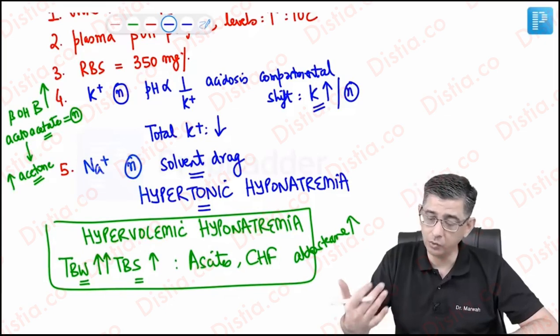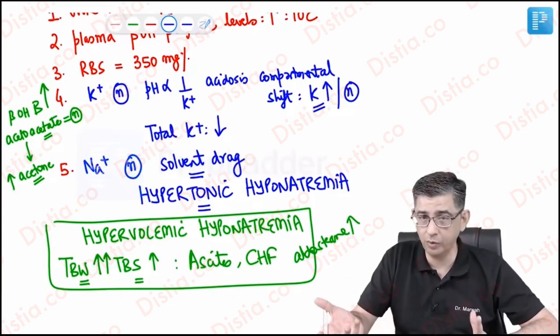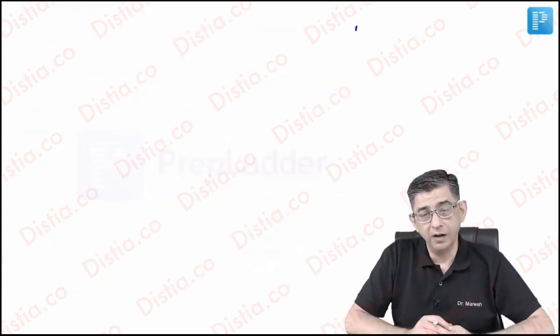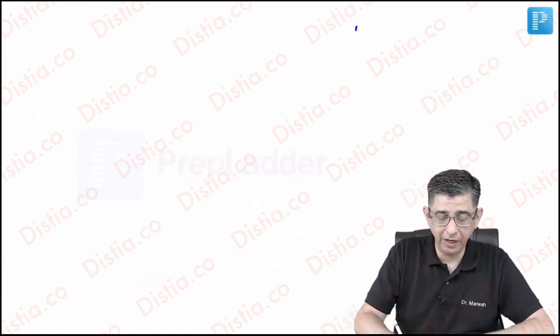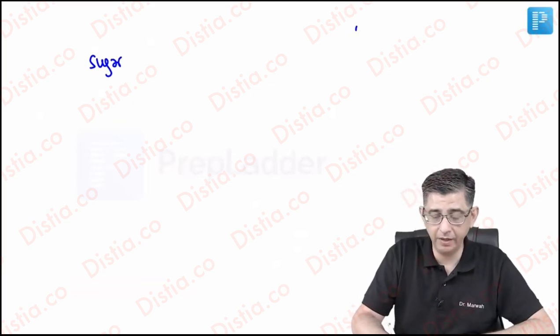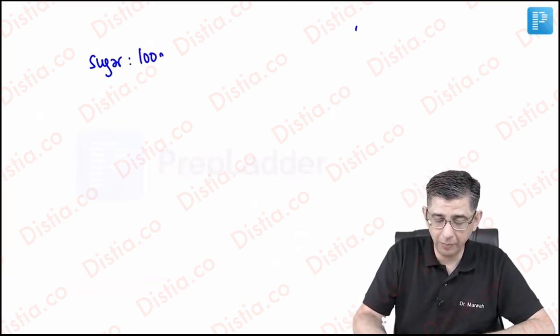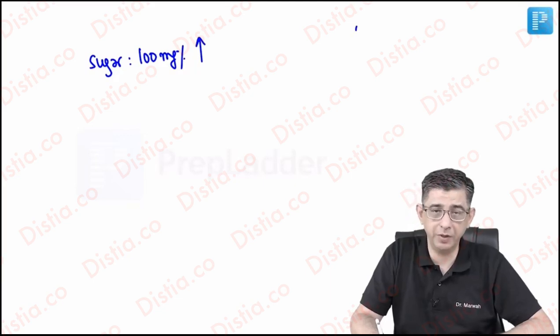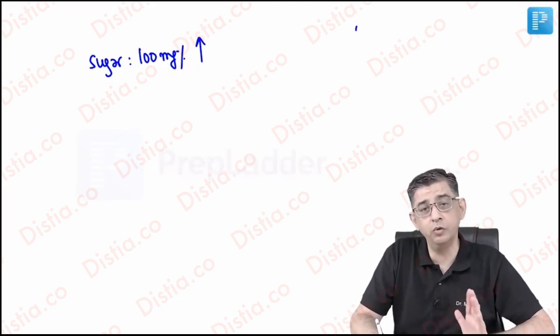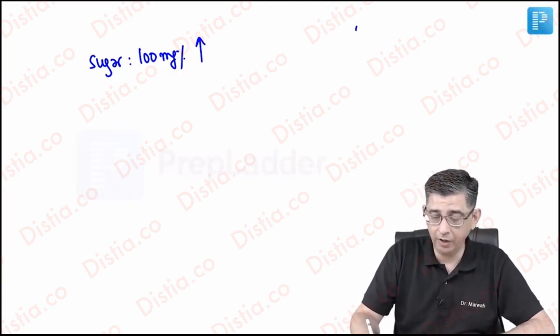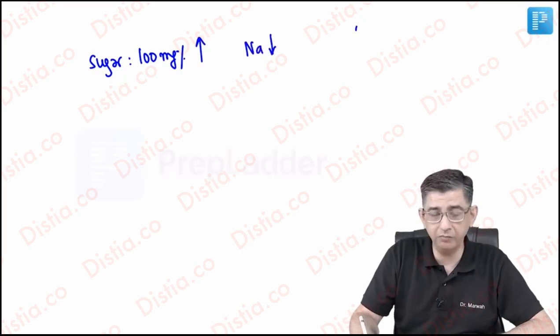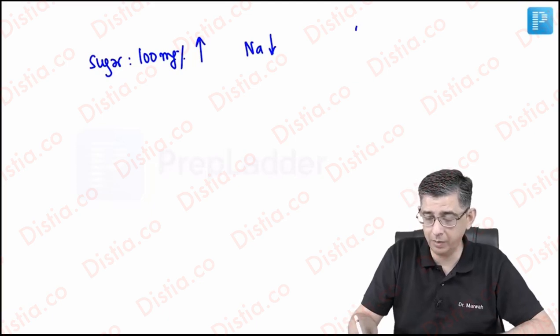The learning part is sodium would be less and potassium values would be elevated. I will next mention some mathematical values for the solvent drag aspect that I explained on the previous slide. You see, if the blood sugar of a patient rises by 100 milligram percent, let us assume at the moment blood sugar is 300 milligram percent and goes up to 400 milligram percent, then it will contribute to a fall in the sodium values, as I explained, a dilutional component.